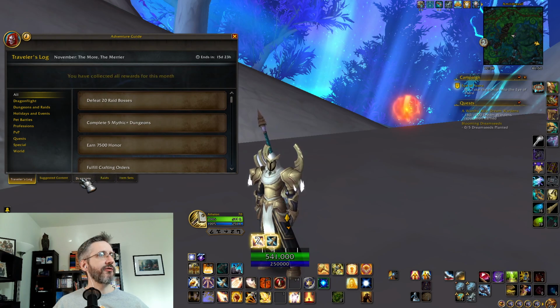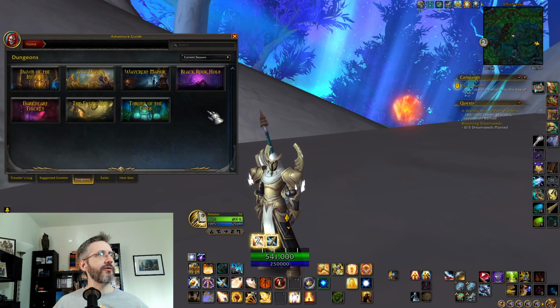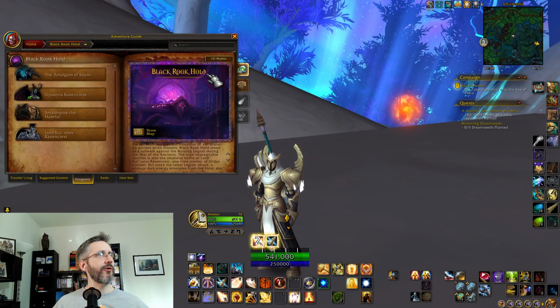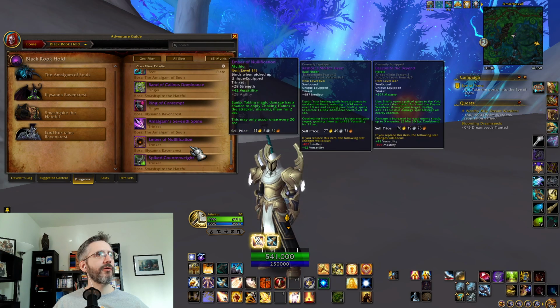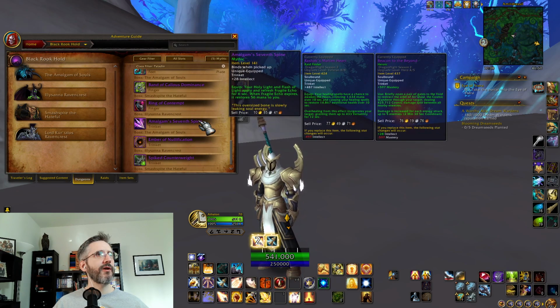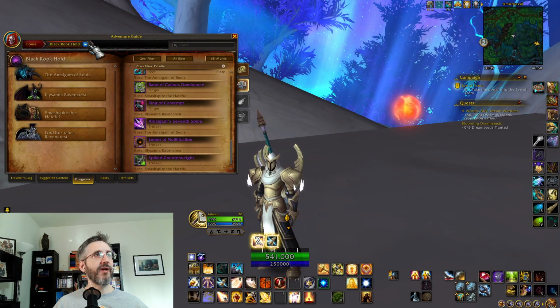Excited about some of the dungeons. Oh. That's not the right one. Current season, there we go. Blackrook Hold. Just from a healer perspective. I think there was a... Where is that? Yeah, I'm not sure how good this trinket's going to be when scaled up to our level. But there is a mana restore trinket whenever you cast one of your hard cast heals. That might be interesting.